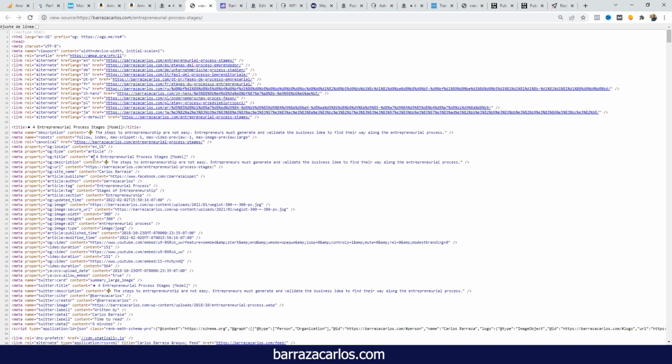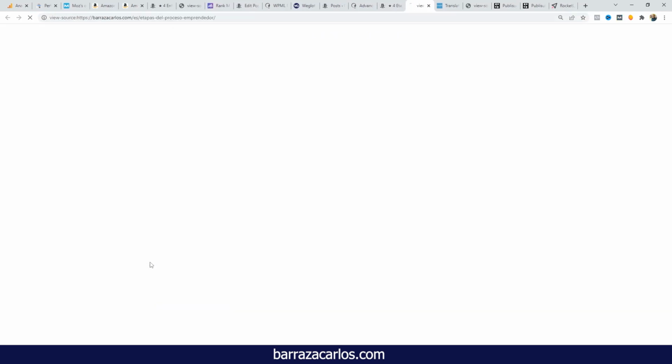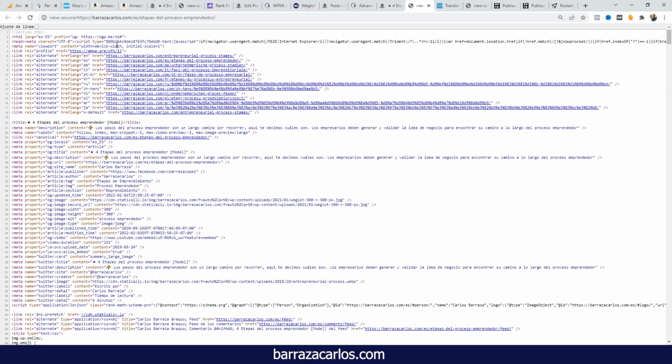Also, we have here the English version of the title and the English version of the description. So in this case, we are telling crawlers this is the original language of this English version. We have the title and the meta description. For the Spanish version, in the page code we will have the hreflangs already set up. That's another important factor for international SEO. We have here the title in Spanish, and also the description in Spanish.